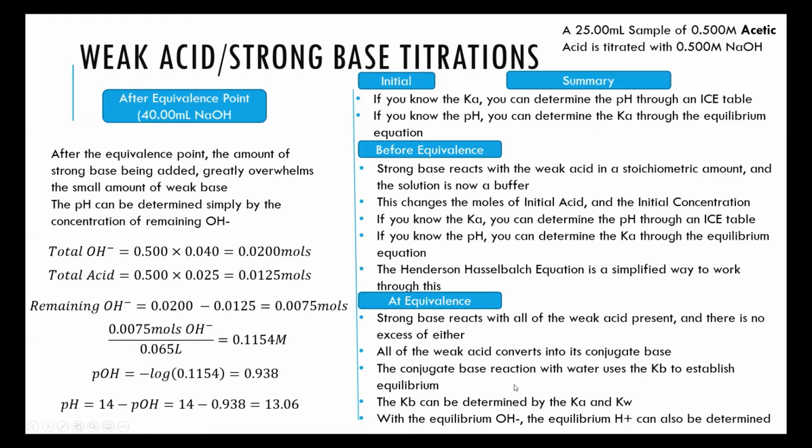and solve for the pOH and finally the pH. And then after the equivalence point, you can treat it just as the excess of the strong base. You have the base that was added reacting with all of the acid, so the remaining base can be used to determine the new concentration of OH minus, and therefore a pOH, and finally a pH.